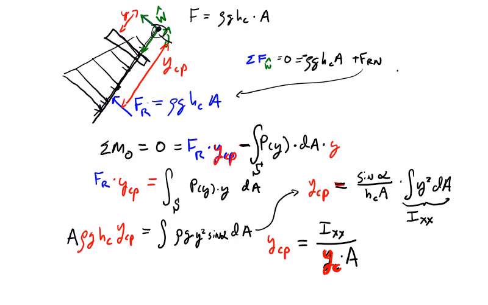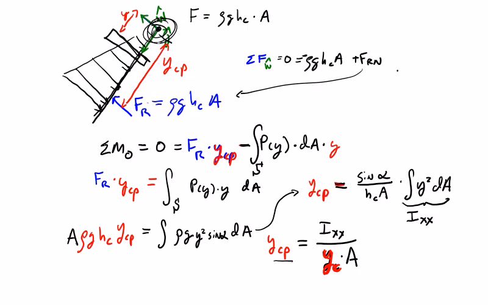ycp, actually CP stands for the center of pressure, okay? And it is equivalent to Ixx, the second moment of inertia, okay, divided by yc times A. Note, the origin for all of this is this point up here. I'll circle it up here again, right? It's the top of the surface where the fluid meets the solid surface, right? So everything is being measured in a positive direction down the surface, all right? So the ycp you calculate is going to actually be this value.